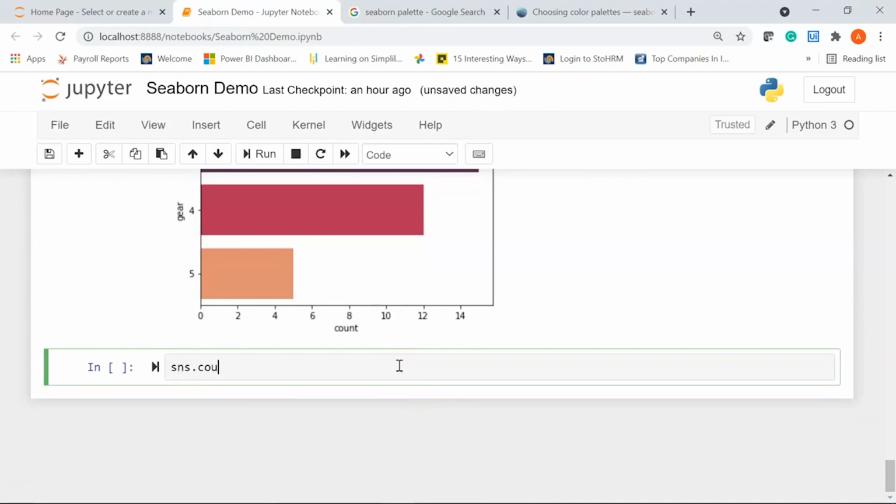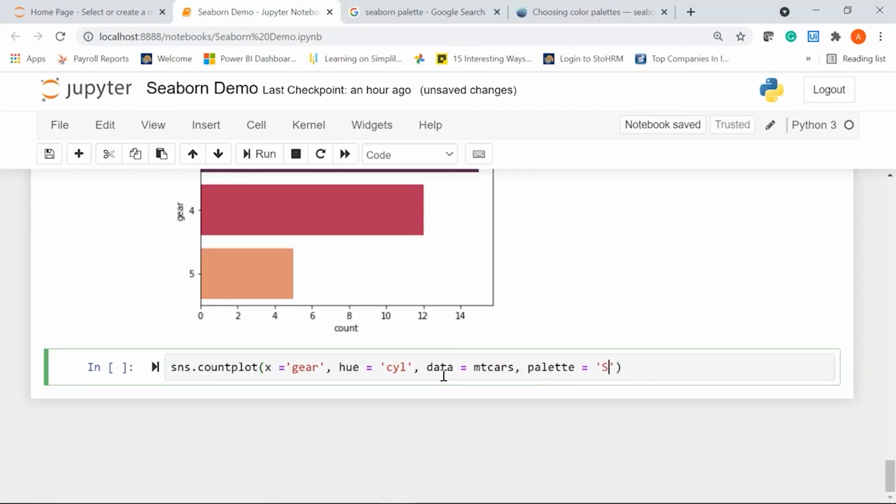I'll say SNS dot count plot. In the x-axis I'll have my gear column. Then I am going to pass my hue parameter that will have the cylinder column or the number of cylinders for each vehicle. I'll pass my data frame using the data argument as empty cars and say palette.